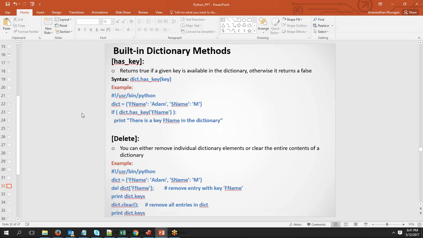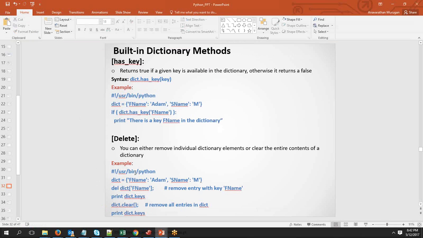Okay. The same way, now, if you want to delete a key from a particular dictionary, then what you can do is you can use the built-in function called delete. So if you say delete and give the name of the dictionary and what particular key you want to delete, then it will not just delete the key, but it will delete the entire element together, because it is one pair of value.